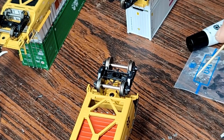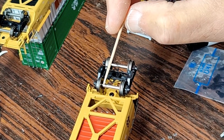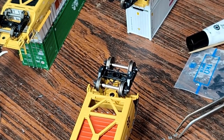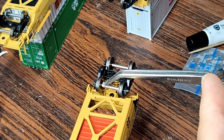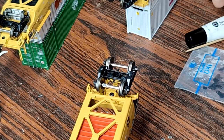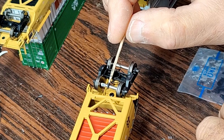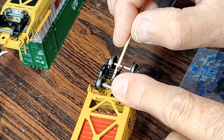All right, here I got this zoomed in and focused. So I use a toothpick to just take a small drop of super glue and put it on the axle near the wheel set that's insulated. And then you just plop a resistor down on top of it and then use another toothpick. This one's got black paint on it already.